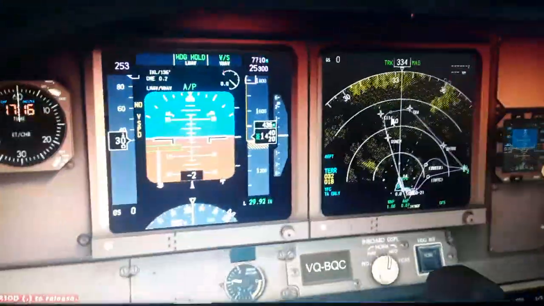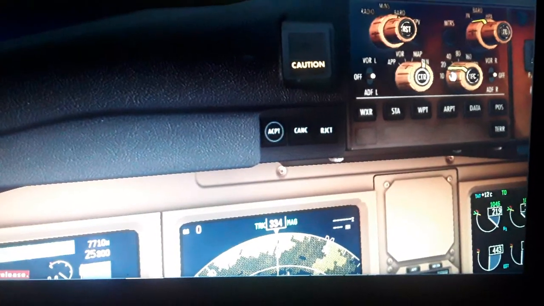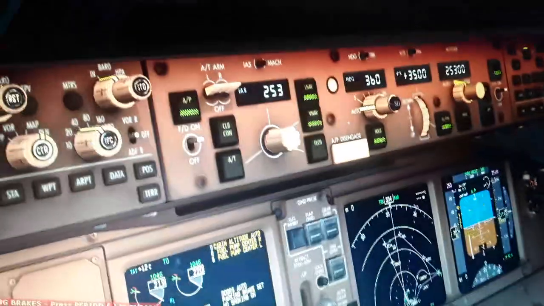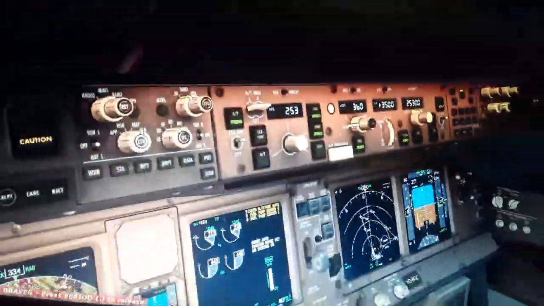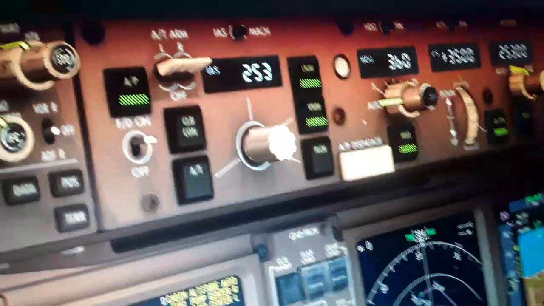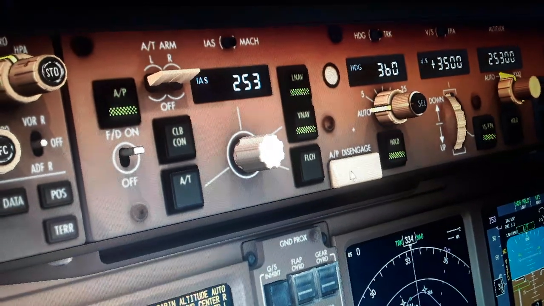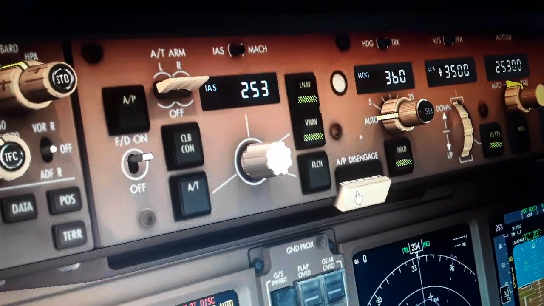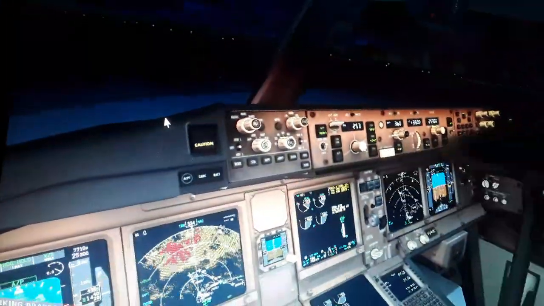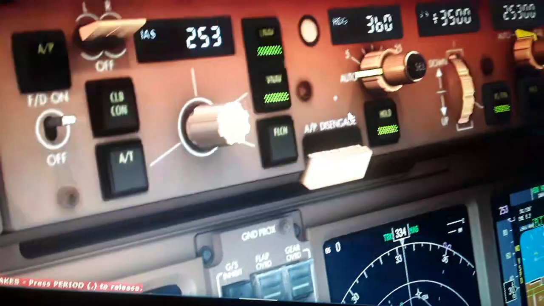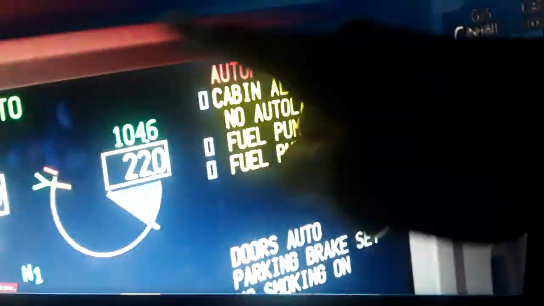So this is the last mode now. We have also a couple more indications. We need to show you how to disconnect the autopilot. When we press out this switch, the autopilot here will disconnect. So we press this in. You can see we cannot reset unless we command it in. So we press this out, you see the autopilot warning here. And the autopilot is disconnected with red letters over here.